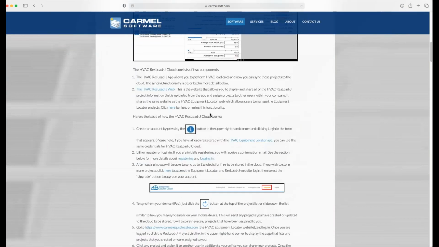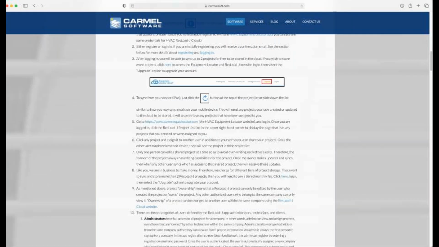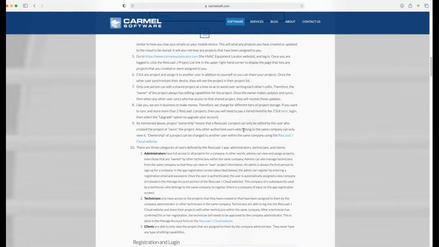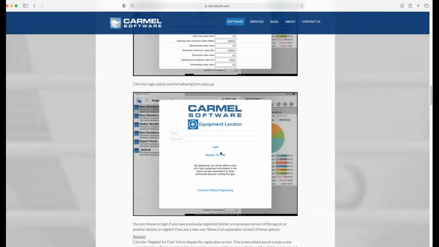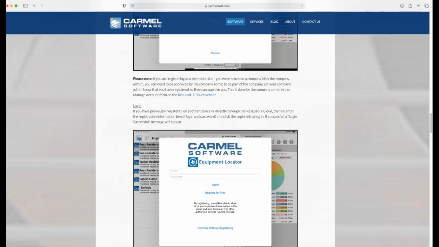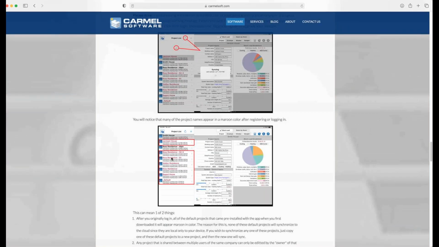So you can really get a great understanding of how the syncing functionality works and how the interaction between administrators and technicians work, how you register and log in, syncing. It explains the difference between projects that have black type text versus the maroon text.